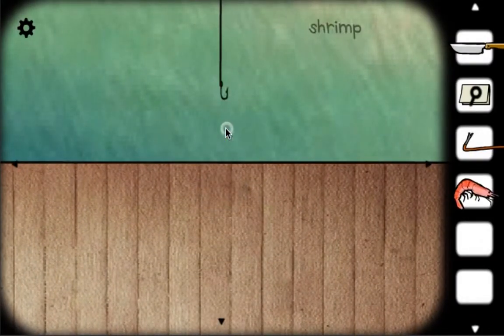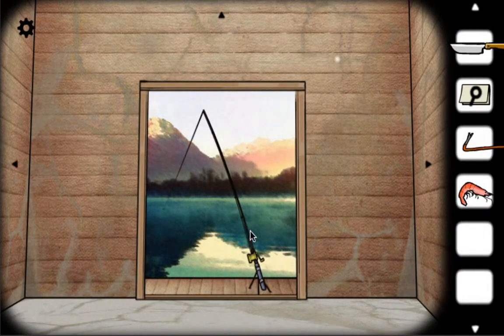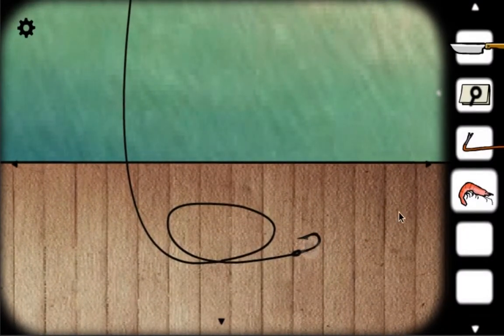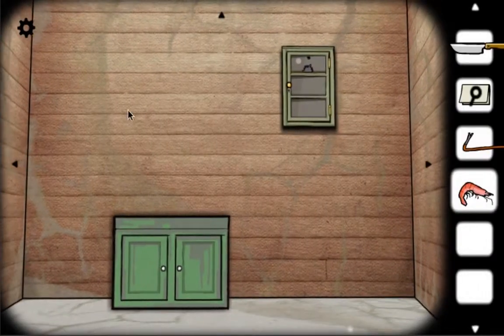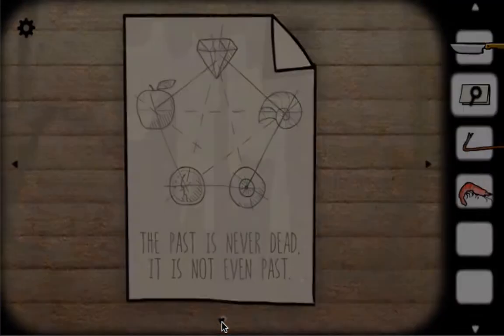We caught a crawdad, or a shrimp. Now what? Cast it back out, maybe? It looks like... bait. Yeah. Shrimp. Oh, yeah, that's a good idea. To catch a fish. Nope. Okay, it looks like we need the shrimp. No. Use the crowbar. To open it? Knife. That's it, okay.